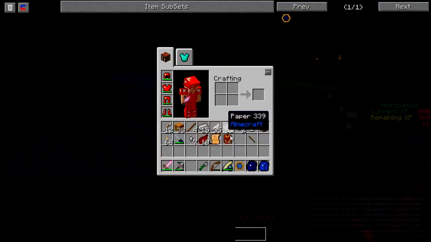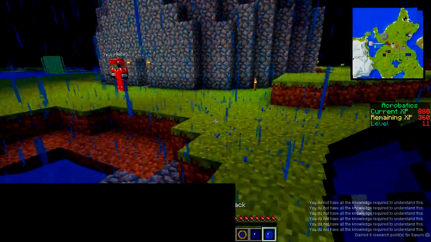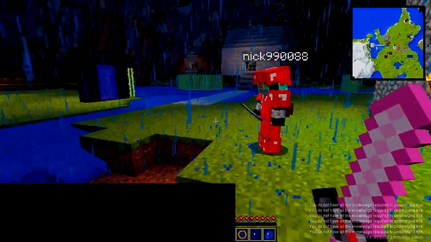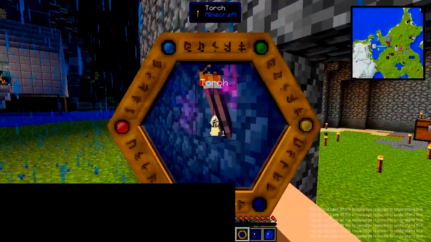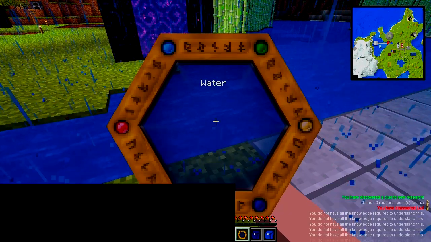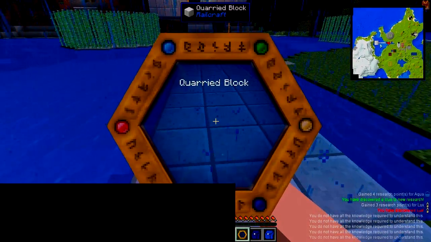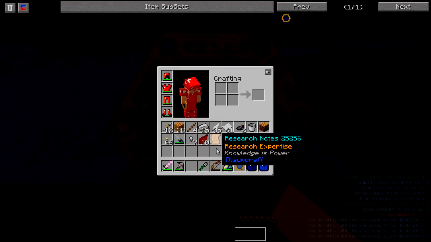Darn it, lag. I can actually kill a creeper without backing away from it, but that's only if we aren't lagging. Right. Now remember, guys, you can also scan water. Ooh, you have a clue to a new research. I'm getting a bunch of research notes now.